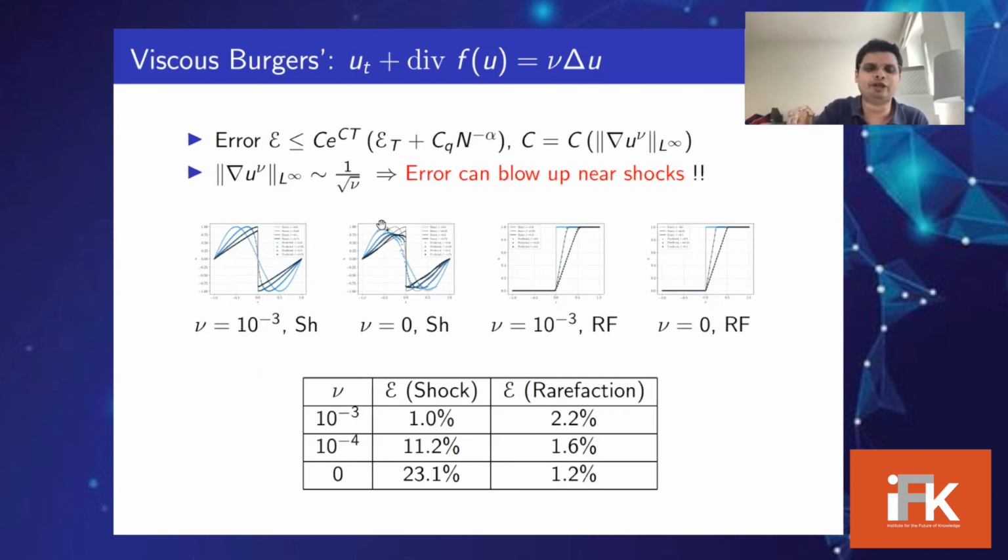But then the point is, we have some theory which tells you precisely what to expect. So it tells you that the error is a function of some constants, which depend on the L infinity norm of the gradient, on how big the gradient is going to be. Now you can imagine as we compress and compress and compress, the gradient becomes bigger and bigger till it blows up in the limit. And you can even prove that, right? This is classical, that it blows up like a square root.